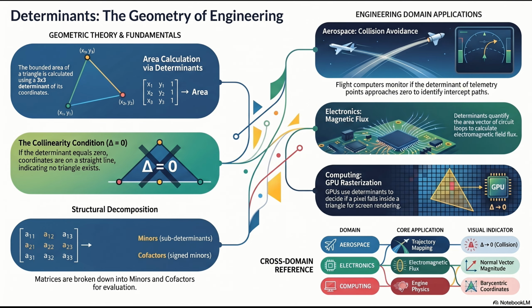A collapsing determinant in a flight computer is the mathematical trigger for an active intercept. That's terrifying and amazing. It tells the automated systems and the pilots that a collision is imminent long before human eyes could ever spot the danger through a cockpit window. It is wild to think that the blaring pull-up alarm is just the alarm for a collapsing imaginary triangle. It's exactly what it is. But the application in aerospace doesn't stop at flight paths, does it? It also governs the physical integrity of the planes themselves.